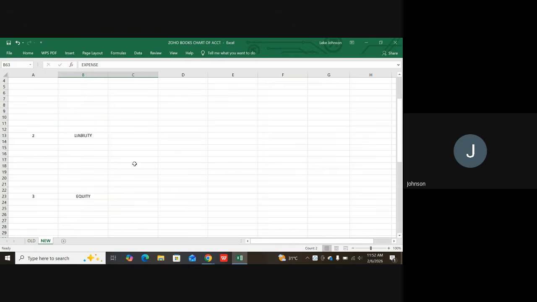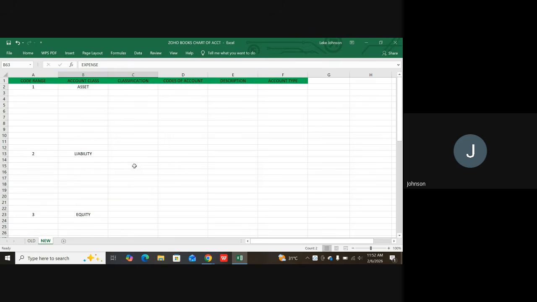Once you understand this, the next thing is the asset that we have. What are the classes of assets that we have? I think there are five classes of assets, if I'm not mistaken.